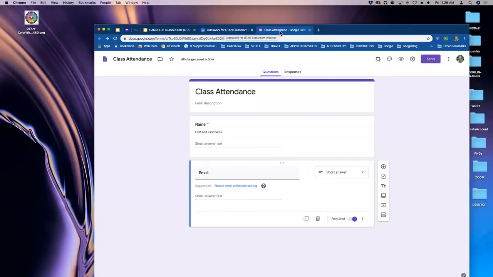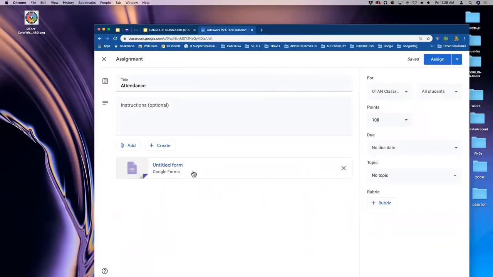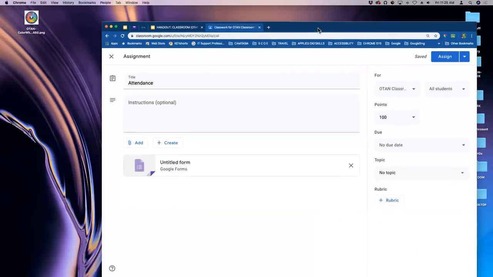So I'm going to close this. Okay. Any minute now, this is going to refresh. It's not an untitled form. I know it's not untitled because I just titled it. By the way, do you see this? Woohoo! Rubrics. Yay! They were just added to Google Classroom, I'm going to say about a month ago.